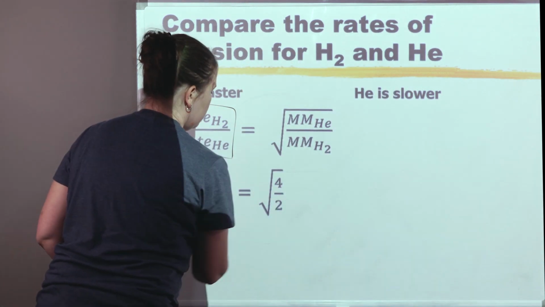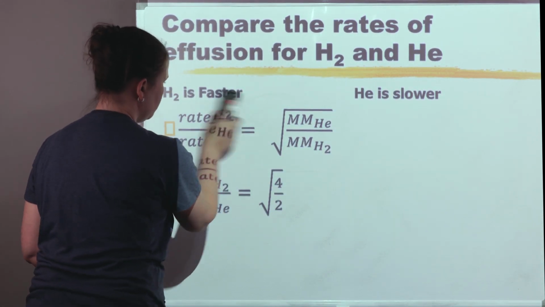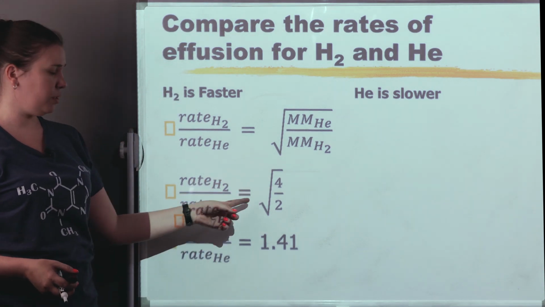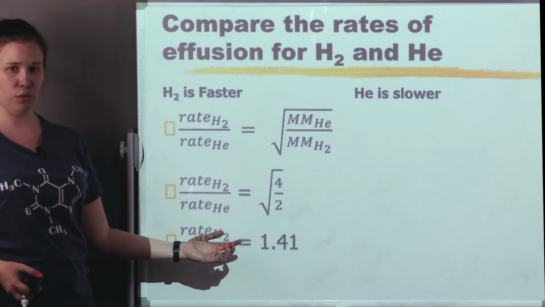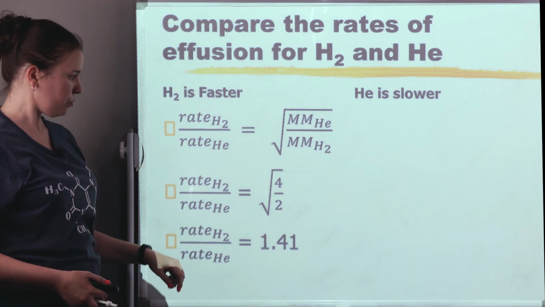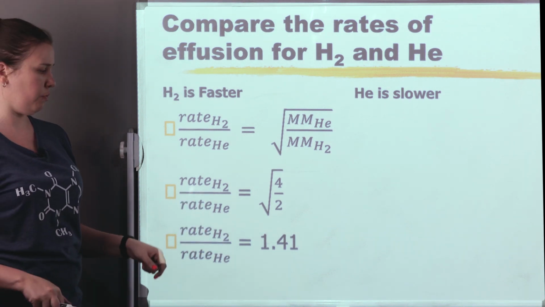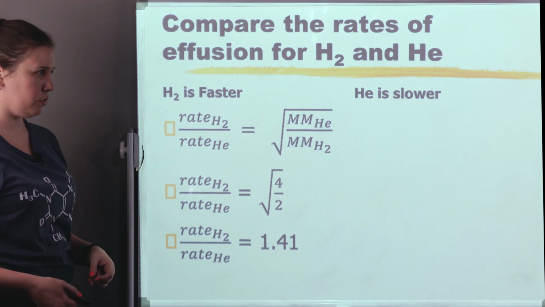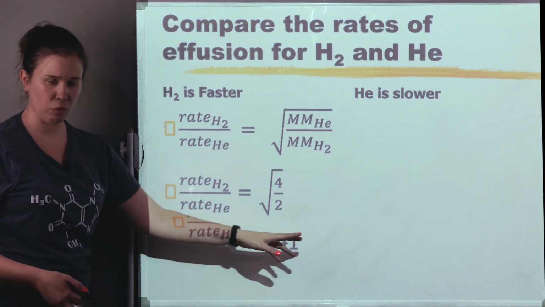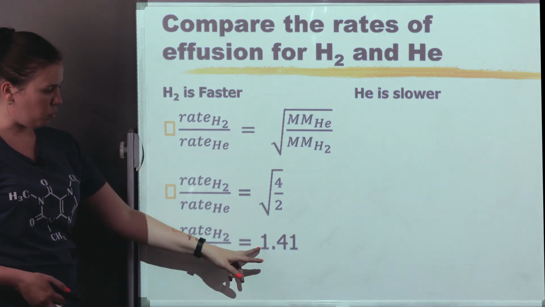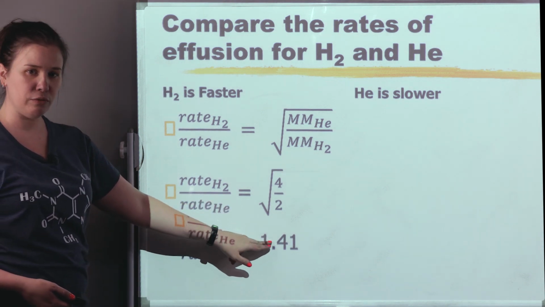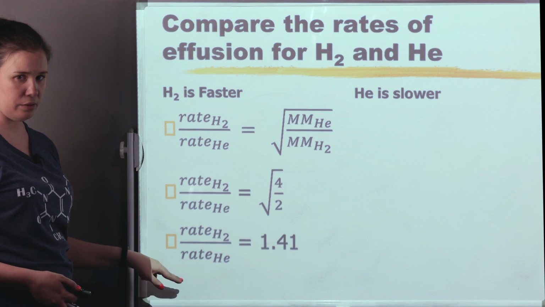When you get your final answer, simplify it to the decimal point. Don't leave this as a fraction. Don't leave the radical on it. I'm not doing your math for you. Give it to me as a decimal. Plug it in the calculator. What is that decimal? We aren't going to go over significant figures with radicals, so I'm not grading on significant figures for Graham's law. Roughly speaking, round somewhere reasonable, we get a rate of about 1.41. So that would mean that hydrogen moves 1.41 times faster than helium.